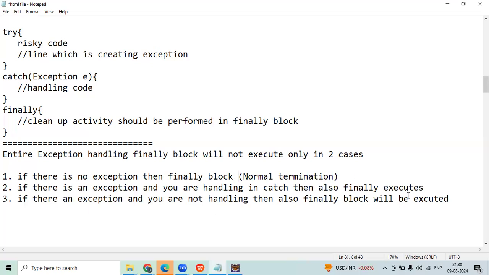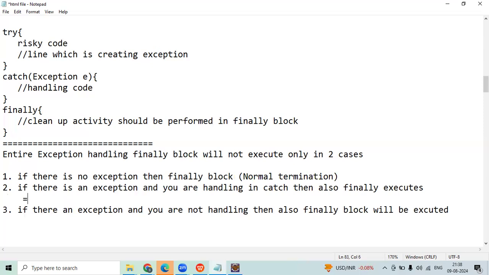If you're able to handle, then it's fine. Again, normal termination only. Then what about the third case? Abnormal. That's it.